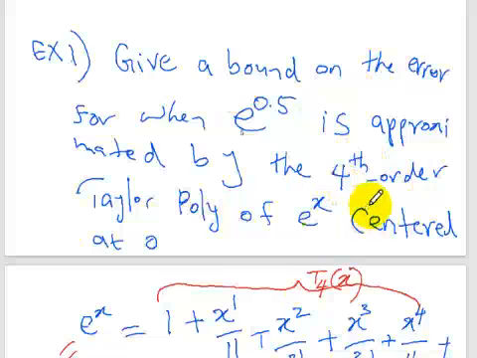The error bound generated from this Taylor polynomial when you approximate some function should not go beyond this form. So we have to identify the order when you are given the error bound, right? Let's do it in my next video.